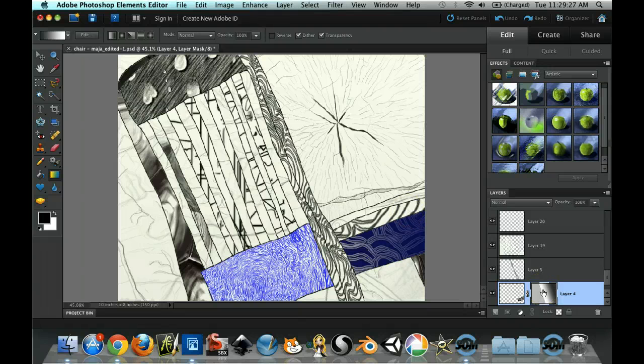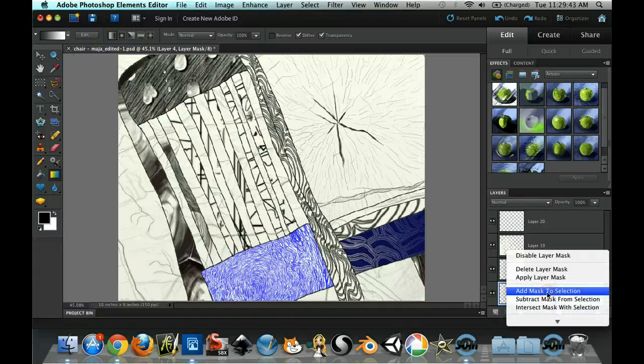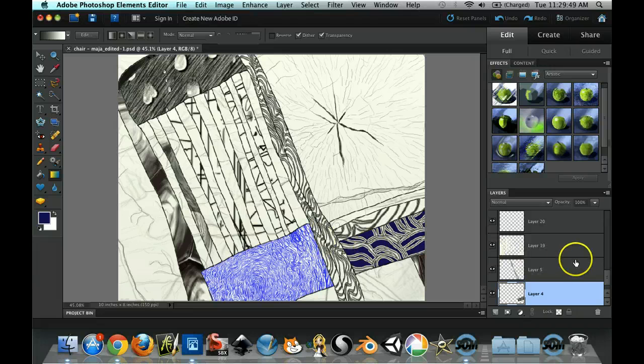One thing you might notice is that when I'm applying this layer mask, it's actually making transparent the pattern but not the color. So depending on what you want to do, you might want to actually merge the color layer with the pattern layer. Let me show you what that looks like. I'm actually going to delete this layer mask. All I did was right click on the layer mask and click delete. So it goes back to normal.